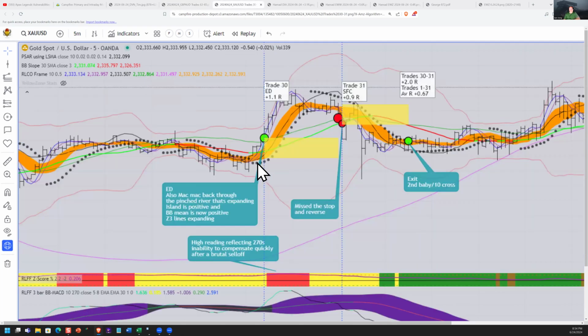This is the gold dollar on 5s, and he gets 1.1 and then short for 0.9. So net of 2, his expectancy is up to 0.67 on 31 trades, looking really good.